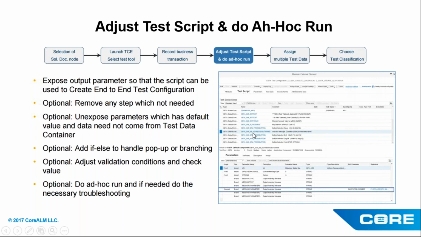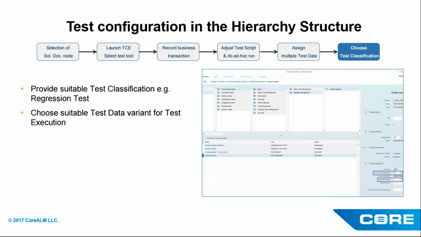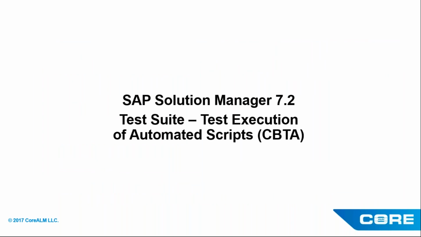It's also, you can actually go back and start again and just record after a certain point. So it's much easier to use with those improvements. And again, assigning the data, this gives you a view of it. So there's parameters within CBTA, parameters are set up, and then for those parameters, the data is created and moved in for manual and automated testing. And finally, the test classification, whether it's a regression test or single unit test.